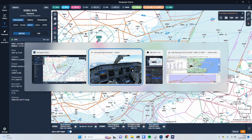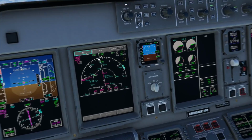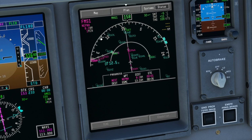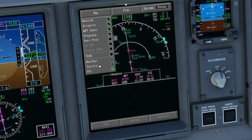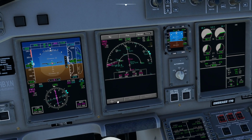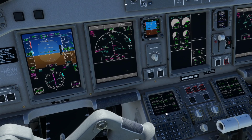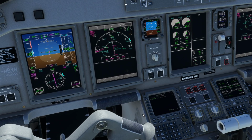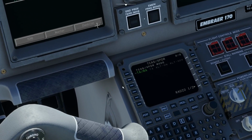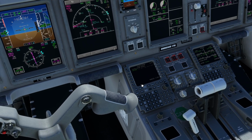So let's go and acquaint ourselves, I guess, with some of these screens. So you get lots of options in here about switching data on and off, but there doesn't seem to be any way of controlling the zoom, well, not that I've found anyway. And I haven't quite discovered how TCAS works properly yet. That's obviously something I've missed, even though we've got TARA on down here. So if we go into the TCAS section, there's no on-off button as far as I can see. It's a bit odd. So no doubt it's something I've missed.